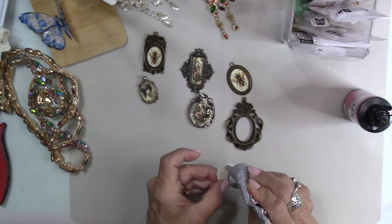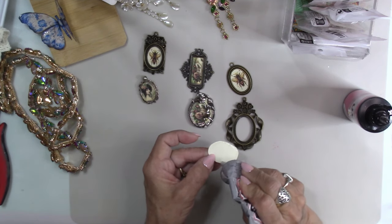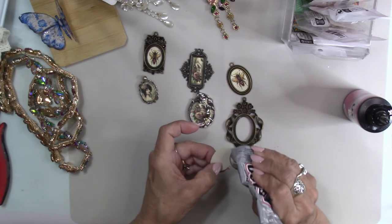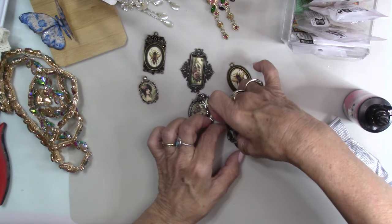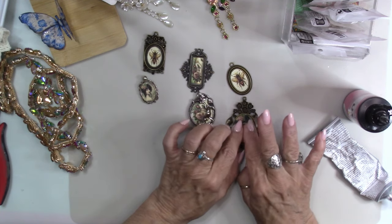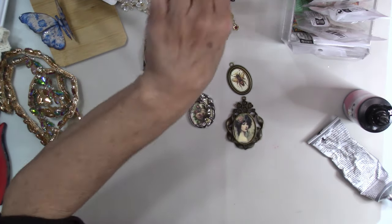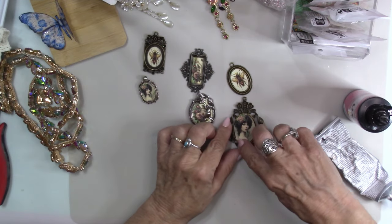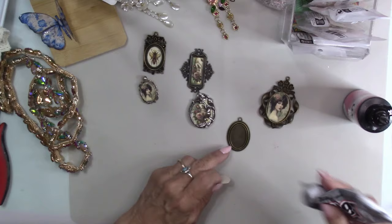In fact, I think I'm going to put it right here on the image instead. That way, wherever it lands, it will hold. And I don't have to put it in the middle of this one because there's no backing on this frame. So yeah, we just need to get it in there and get it set where we need it. And this one is not cut perfectly, but that's okay because I have this pearl and rhinestone chain that I'm going to put around the edge here on this one. And I might use it on a couple of these actually, so we'll see how that goes.